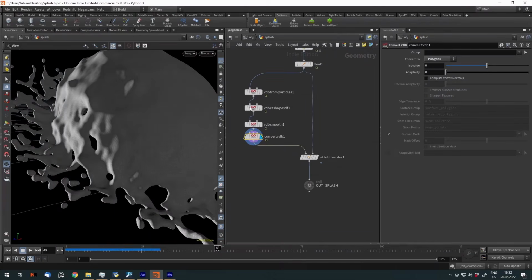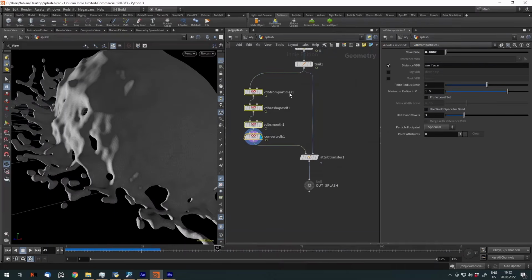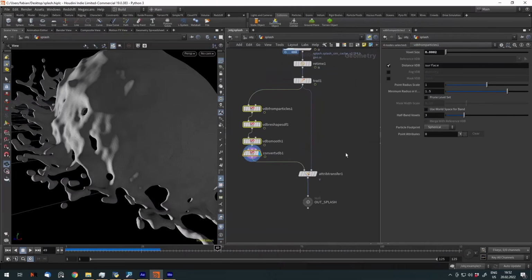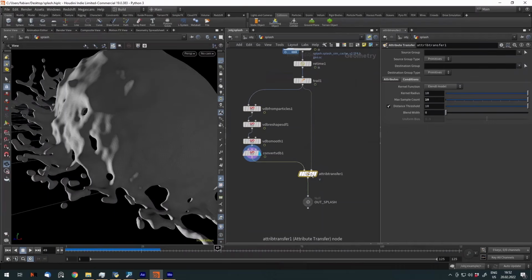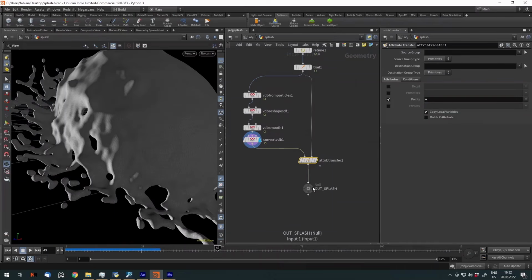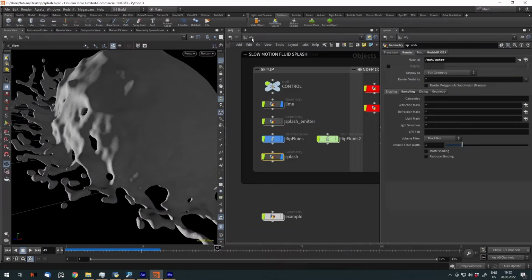Now, with this meshing, we lose the velocity data. So we can get it back by just using an attribute transfer, and at the attributes, I just want to transfer the velocity. And this is our out splash.